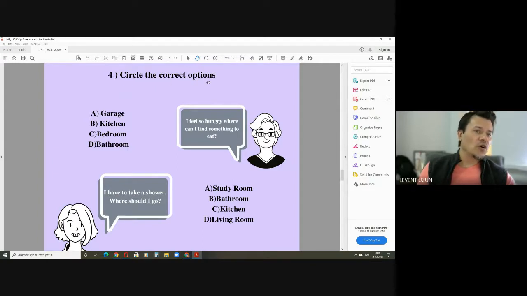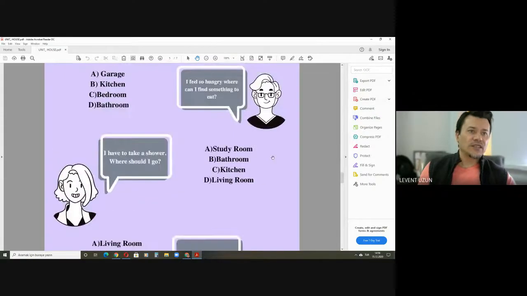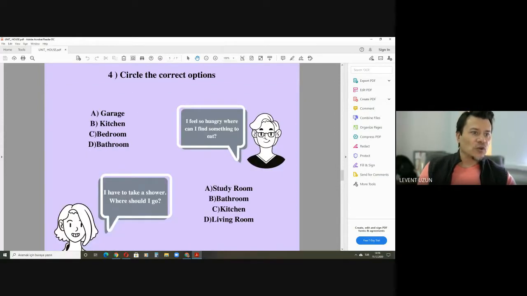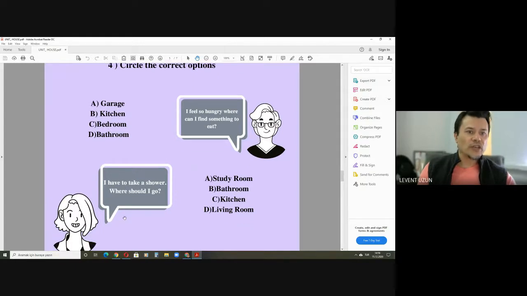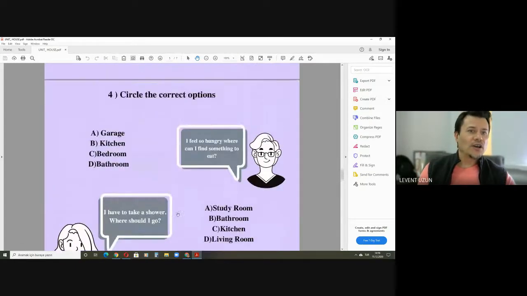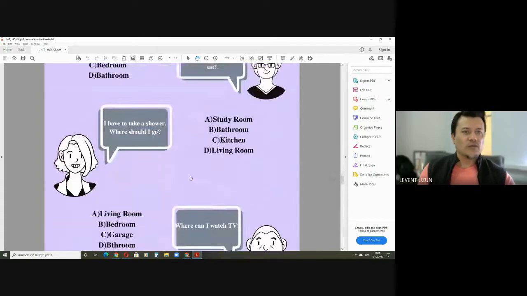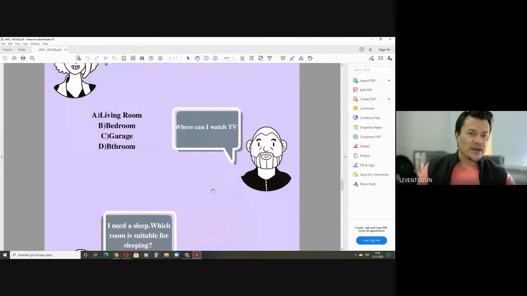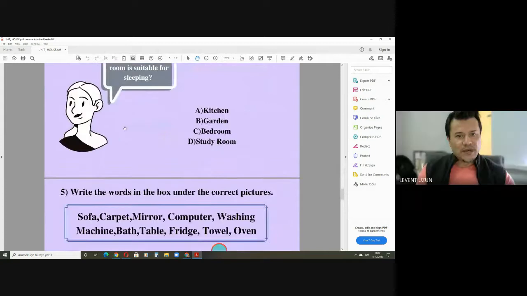Where should I go? This would be the question here. Should I go might be another structure that you can practice in the following part. Or if you want to use these type of sentences here, maybe you can type the same sentence here: Where should I go? And then you insert clear visuals. So they should go. I should go to the kitchen. I should go to the bathroom. Right? So this activity will be even better. But it's not bad.